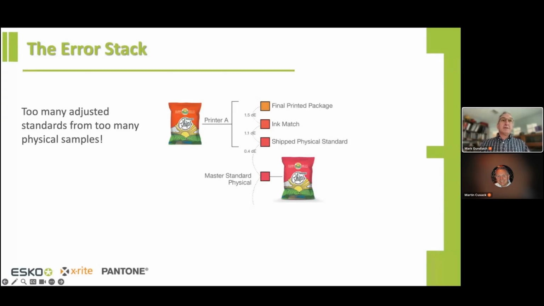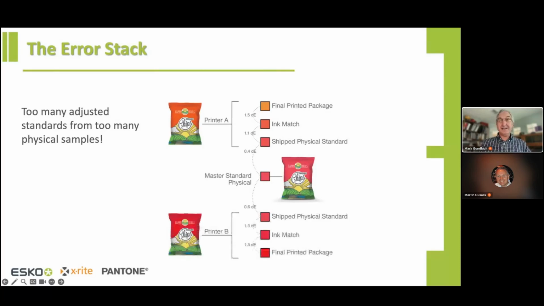And then the press operator, if they're given one of these variable ink standards, or even worse, the local ink room makes their new ink standard based on their measurement and hands that to the press operator, it's going to add even more variability to their process. Okay, and then take that out to multiple plant locations or multiple suppliers, right? And then what happens is the store shelf, we've got even more variability. Okay, we've got products that aren't the right color. Okay, they don't match up, they don't look like they belong to the same family, these kinds of issues, and the print buyer's not happy.